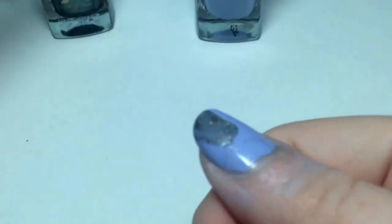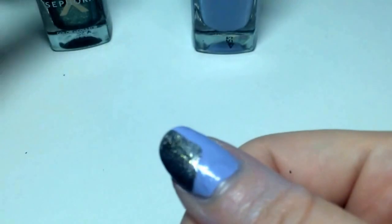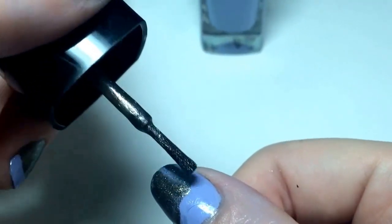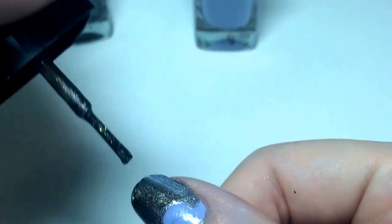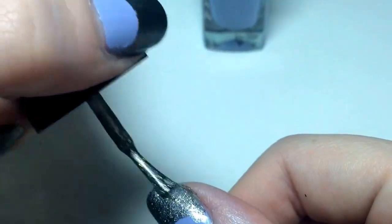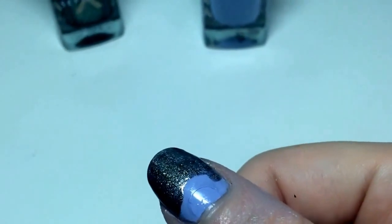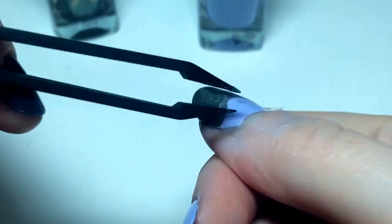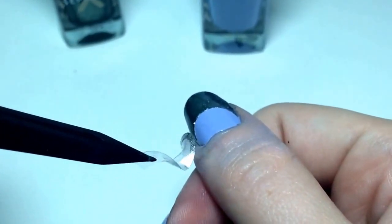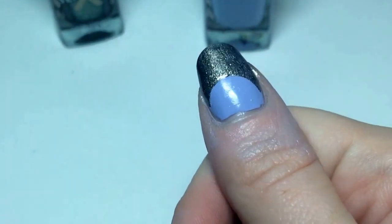This is kind of a sheer polish, so you don't necessarily have to do two coats — you can just layer on a thickish coat. You can see how shimmery it is in the light, which is awesome. Just be careful to press the sticker down on the corners really well or else it'll seep up. Now I'm peeling this off — hopefully it turned out all right and none of the polish comes up with it. Yes! That's what your thumb should look like.